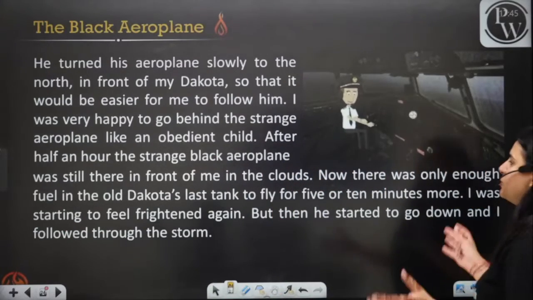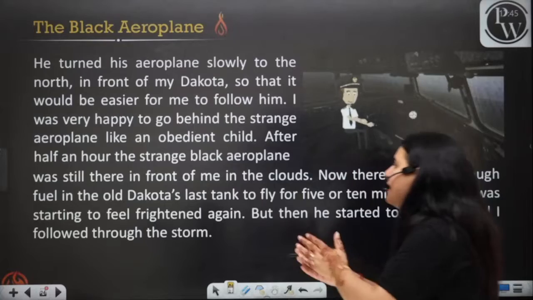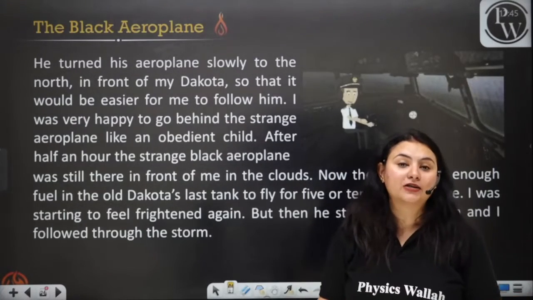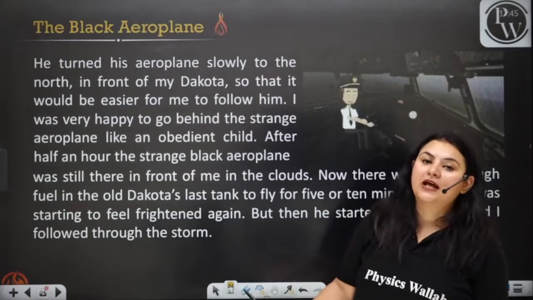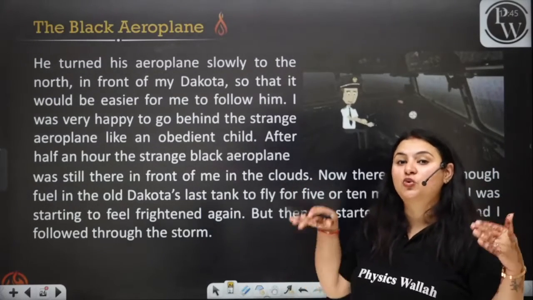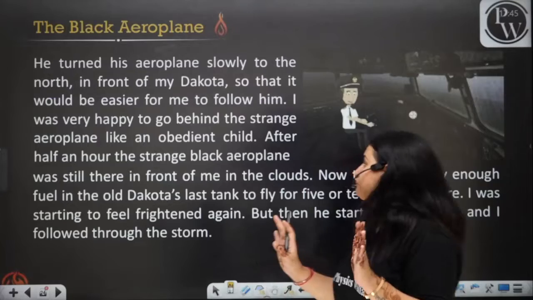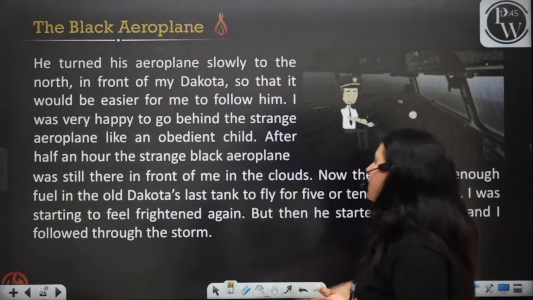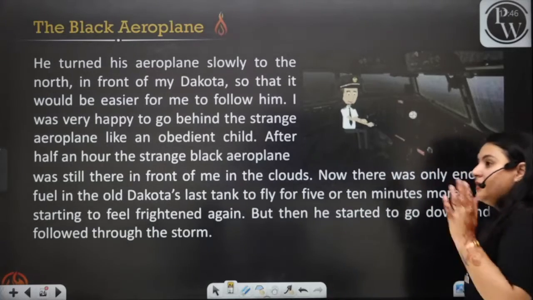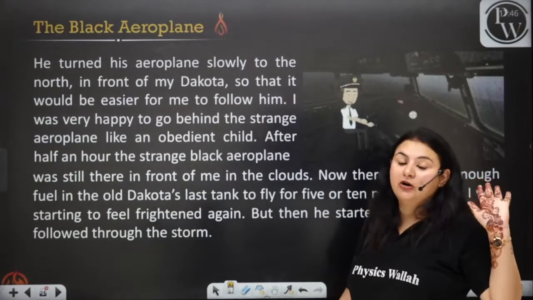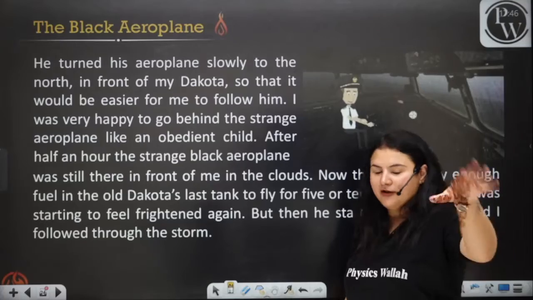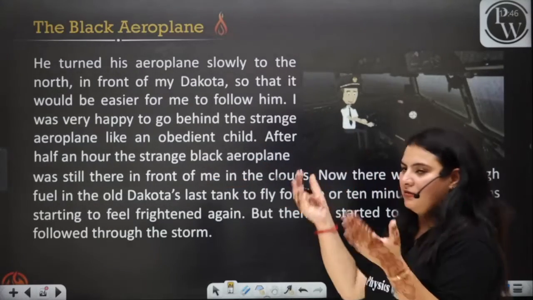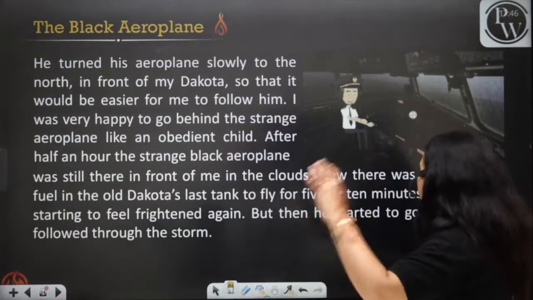I was very happy to go behind the strange aeroplane like an obedient child. And our pilot, obviously, he had no other option. He was behaving like an obedient child, and he was following the other aeroplane. After half an hour, the strange black aeroplane was still there in front of me in the clouds. He saw that the half hour has passed, and he could see that the other aeroplane was flying in front of him.